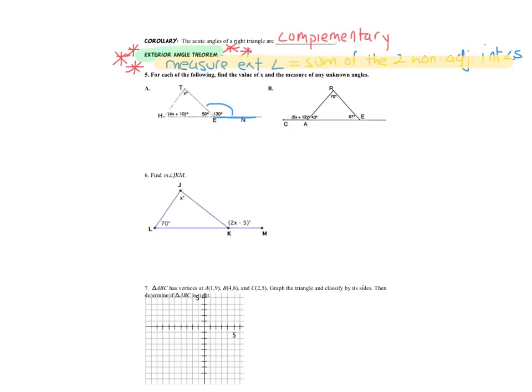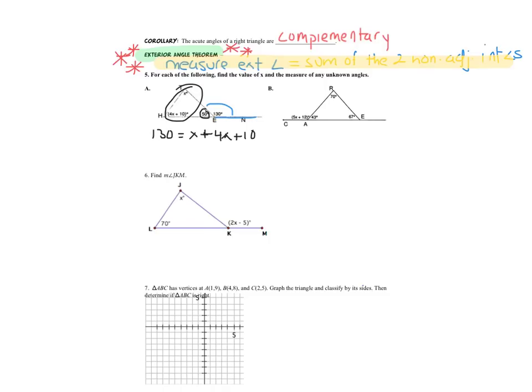All right, so example 5. For each of the following, find the value of x and the measure of any unknown angles. So, like I said previously, that was a lot of words and definitions that you would have to know, but it says the measure of the exterior angle, which I have here, is 130 degrees. It equals the sum of the two non-adjacent interior angles. This angle right here is adjacent to 130. So the two non-adjacent ones have to be the ones that are away from that angle, not next to it. So 130 in this case is going to equal x plus 4x plus 10.